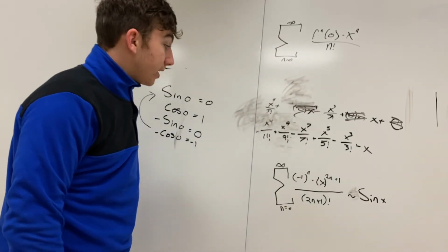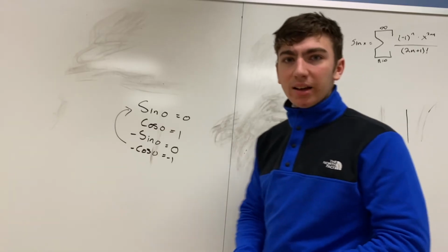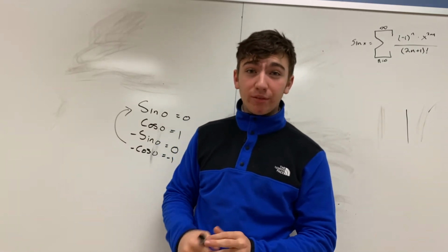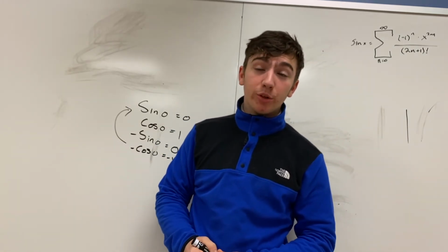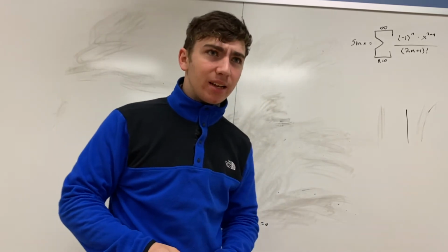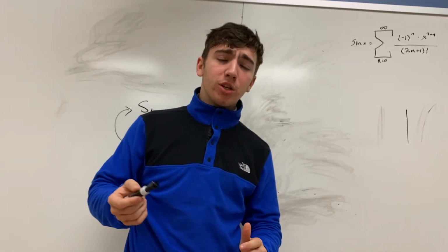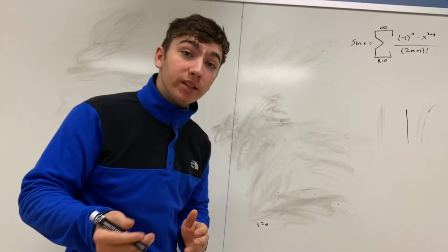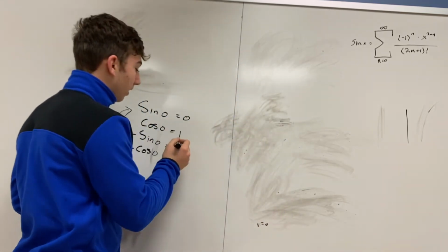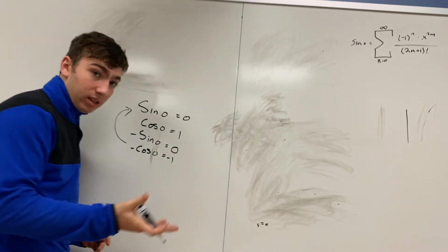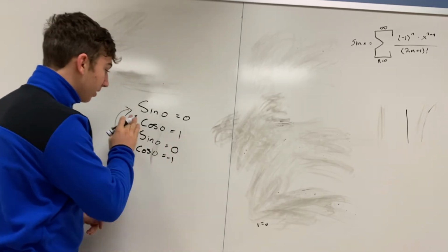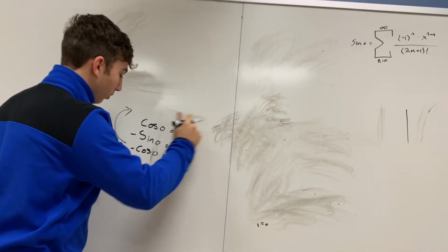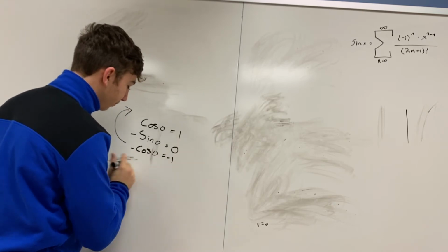Now what we're going to do is the cosine function. Now when dealing with the cosine function, it's almost exactly the same as when you're dealing with the sine function, except it's just going to be a bit out of phase, and that can be represented by a plus 1 or minus 1 in this case. So when we have the cosine, it's going to be, as we know, the exact same as the sine. So we'll get rid of this just so it's a bit more clear. We'll put sine here.